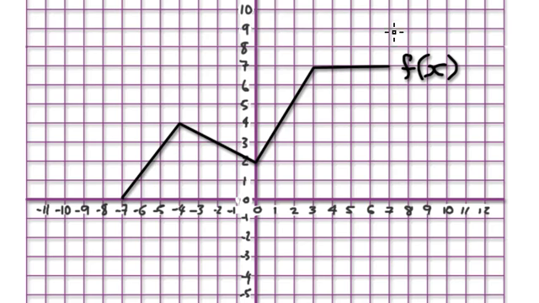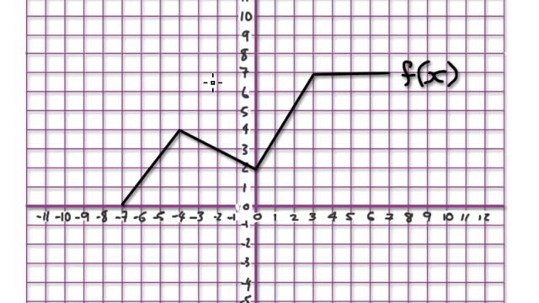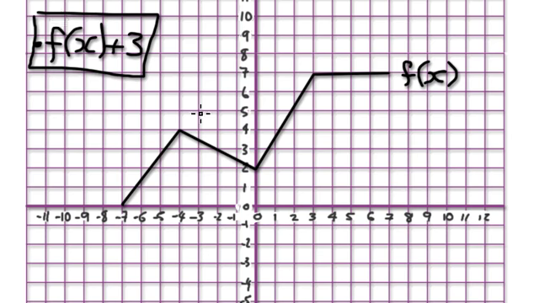Okay, given that f of x is a graph that looks like this here, my first question is, what does f of x plus 3 look like? Get yourself some graph paper or any squared paper and roughly sketch this graph. The first question is, what does this graph look like? So draw this graph f of x, and then draw this graph in here, f of x plus 3. So press pause and have a go.